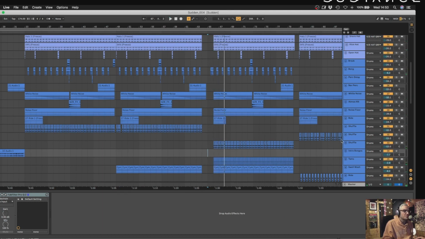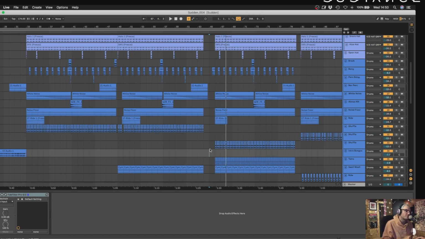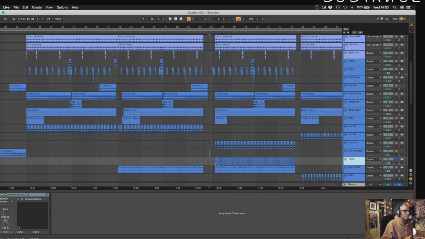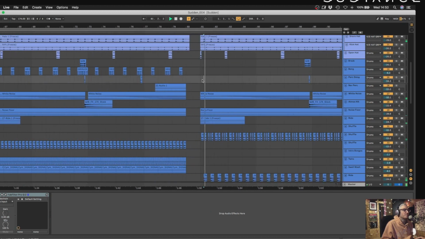That's what I wanted to do, actually. Once I filtered down the bongos, because I still wanted to keep the vibe of it in the tune, but I'd filtered out the top end and I still wanted the top end energy, I put some tambourines in. Just a rago break set of tams.